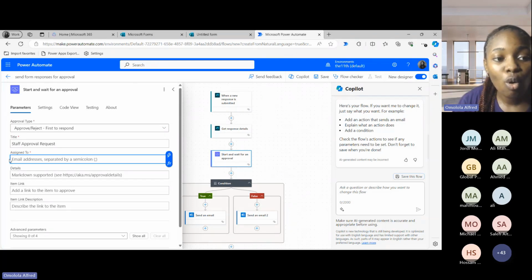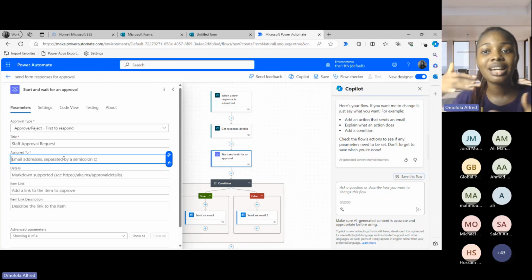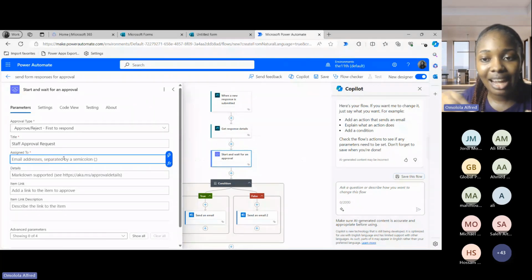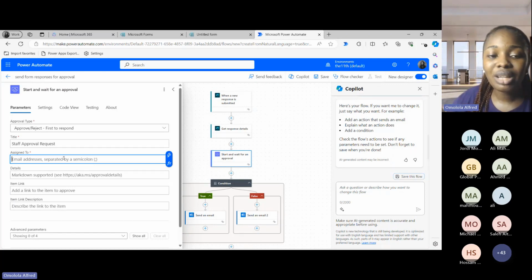Then the next thing is, who do you want this to be assigned to? When Singat was talking, he talked about us not hard coding names. Let's assume that you're not using a form and you're using Power Apps. You would have put the person that you want to approve it, and it comes as dynamic content into your flow. But for this particular one, there's nowhere we are getting the person that ought to approve this request. You can basically add it to your form.